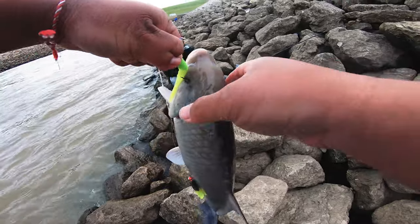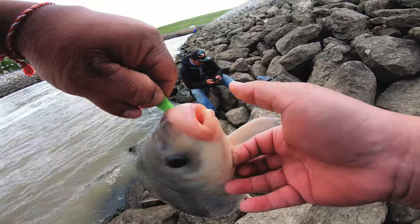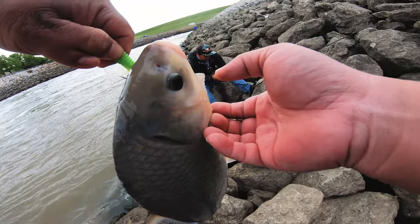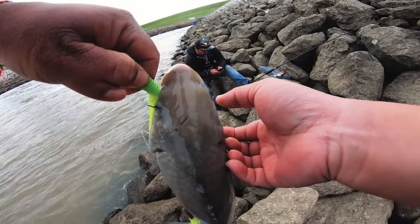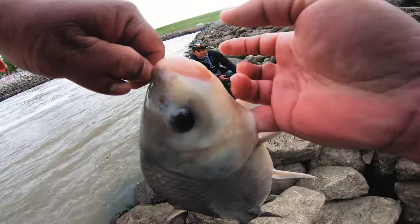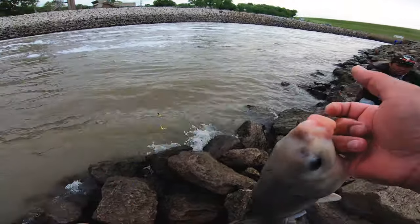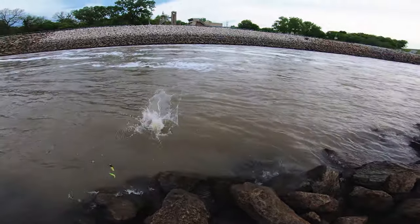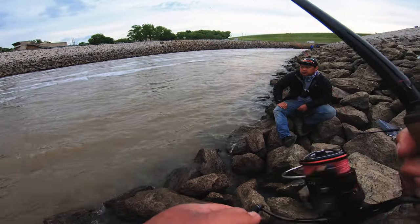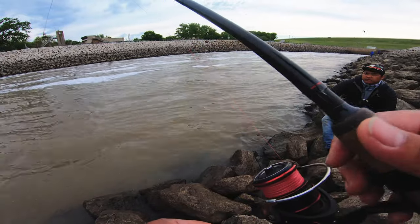Ah, dang it. I haven't caught one of these in a long time. I was like, dude, this is like a hybrid or something. It actually took off pretty fast. And then I was like, nope. If that was a hybrid, my hooks wouldn't have handled it. But at the same time, we ran the floodgates big this year. The spillway was on, you know? I wonder why all the hybrids are in condition. Yeah.